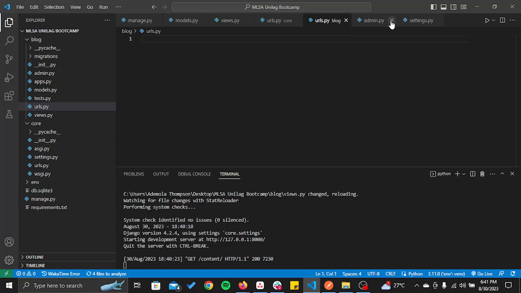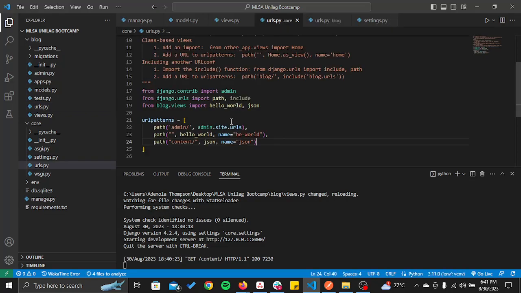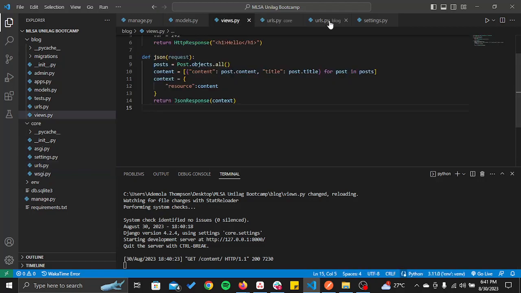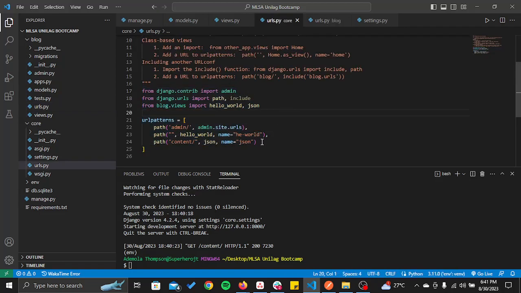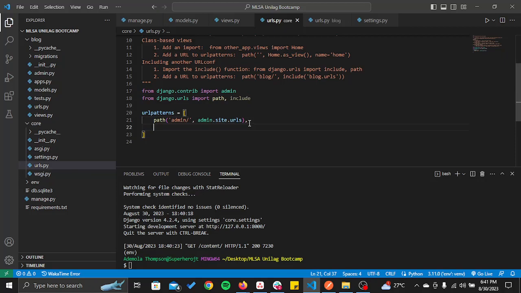And how do you do that? You go to your core app. Let's just copy this first. You wouldn't need everything, but let's just copy it first. Great. So now in this place, instead of writing all of this here, and instead of importing this over here, what we're going to do is add a path. You can do it like this, and then we'll include.